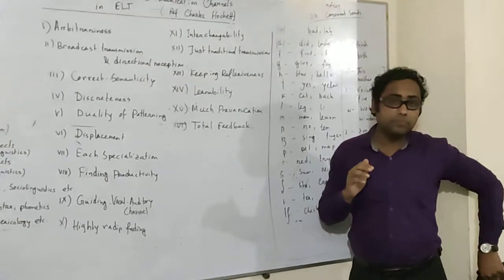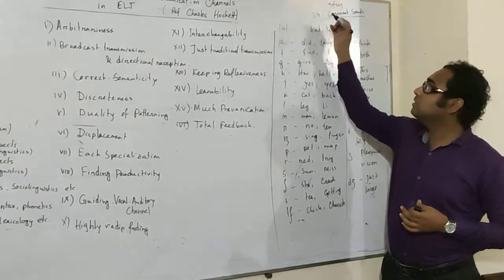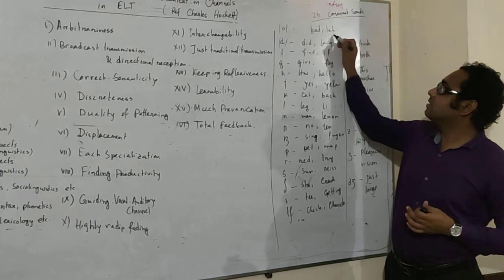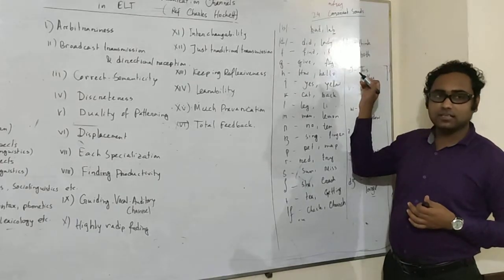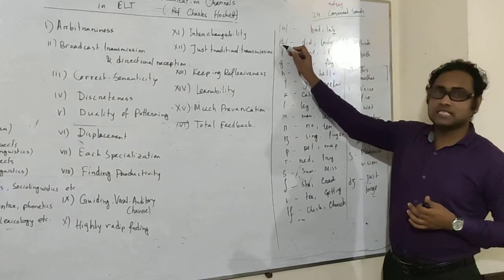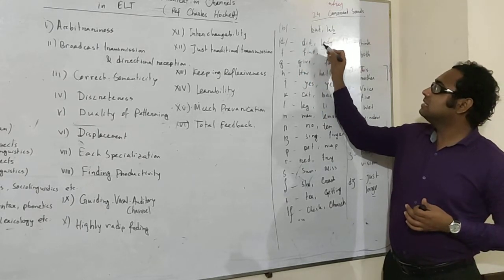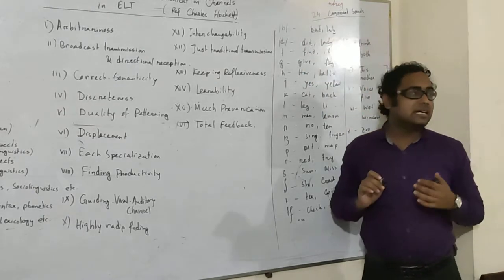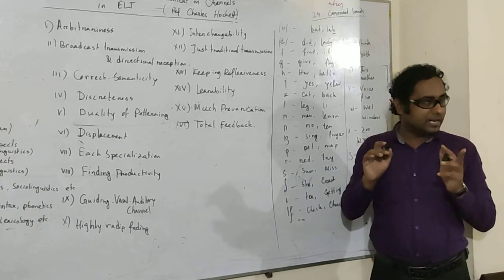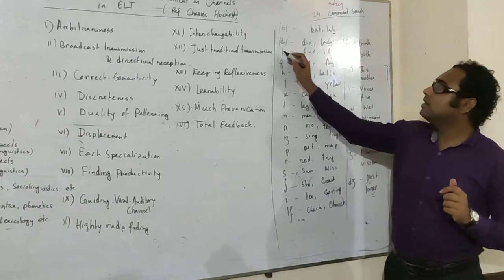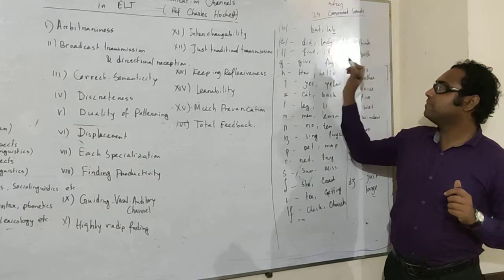I've already written them. As you can see, the first one is B sound. B. Bad. Lab. First and last. Then D sound. Did. Lady. In English it is D, but in Bangla it's do. Then F sound. Find. If.